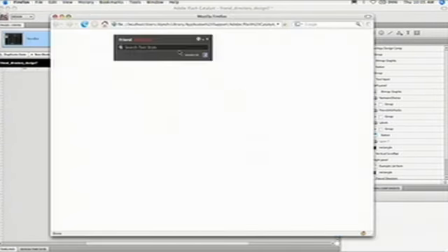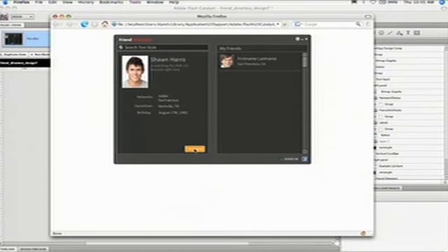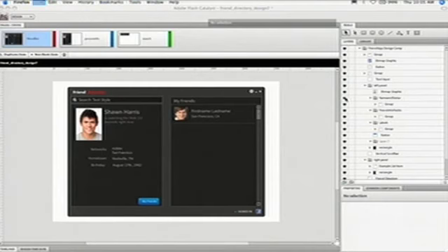Okay, it starts in a small one. I can type in here. I can click on that. It reveals. I can click on My Friends. It slides to the right and reveals that. Isn't that cool? So now, the next part is, this is actually generating Flex code in the background.